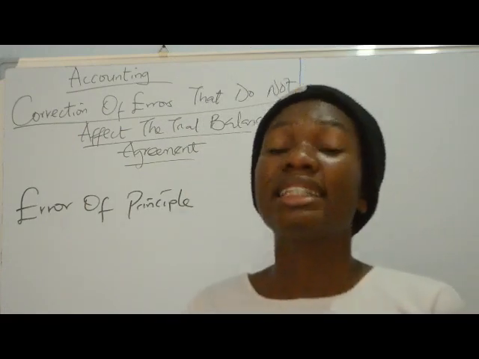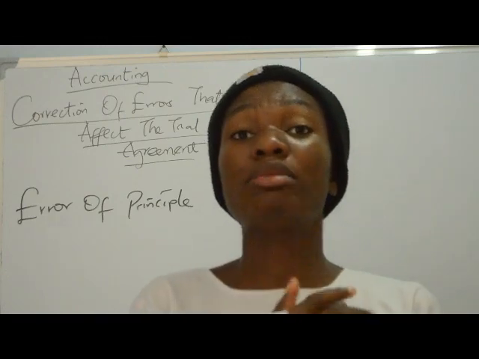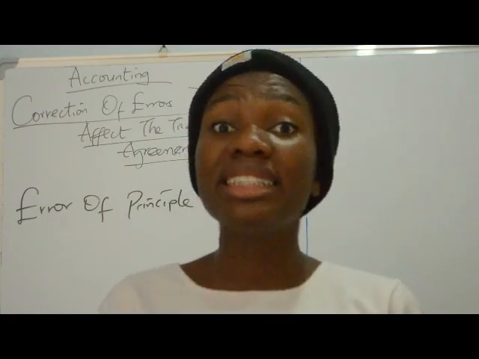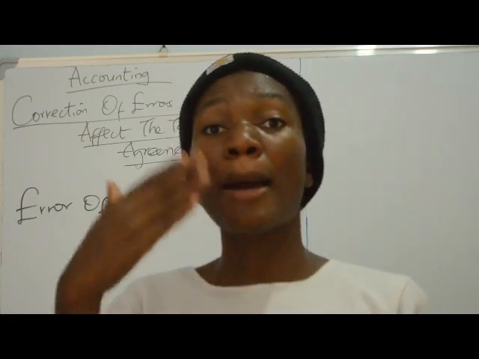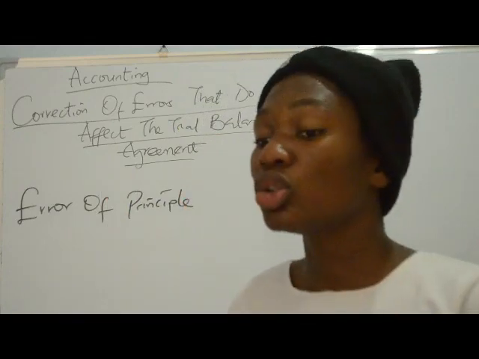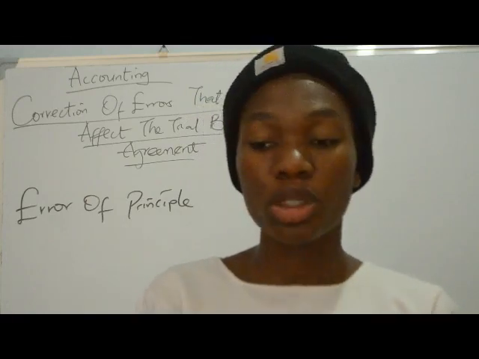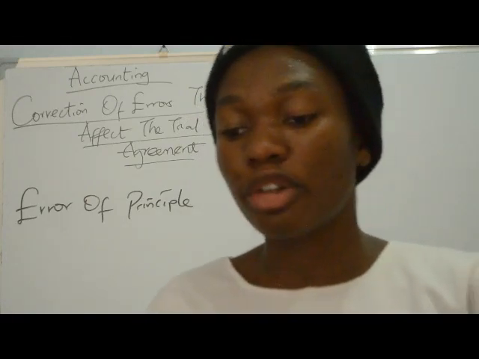Now, in this case, the item was entered, maybe if it's supposed to be a debit item, it was debited but in a wrong class. And if it's supposed to be a credit item, it was also credited but in a wrong class. So we'll be seeing how to correct that error. It's a very simple method of correction, and it doesn't really involve much work.